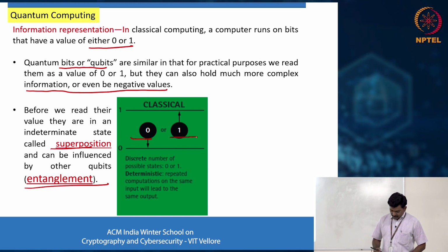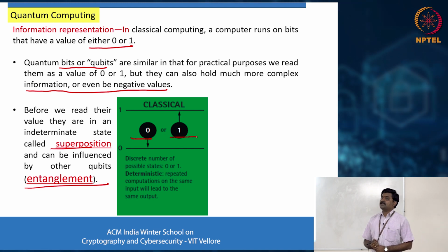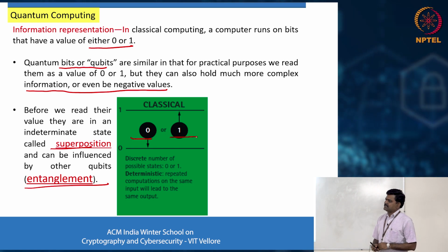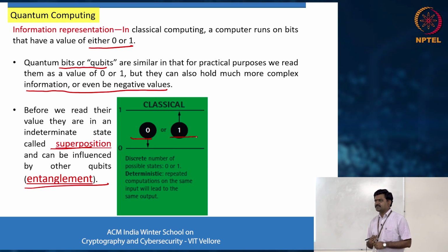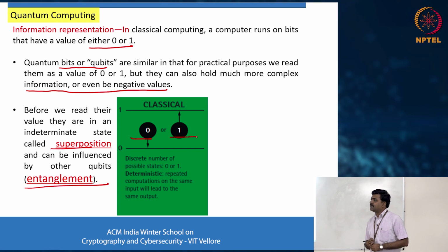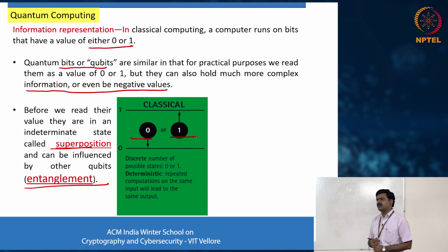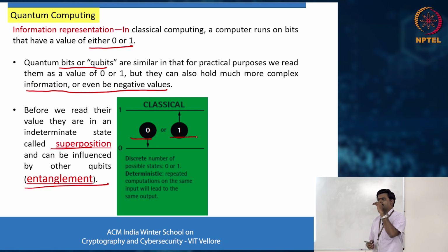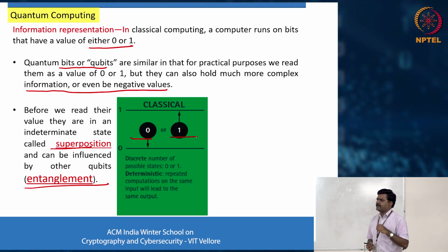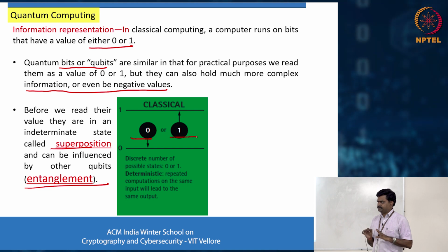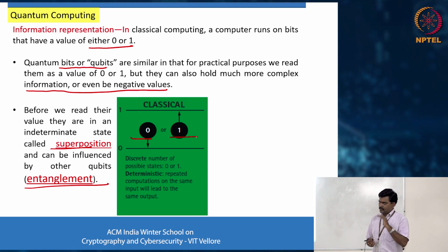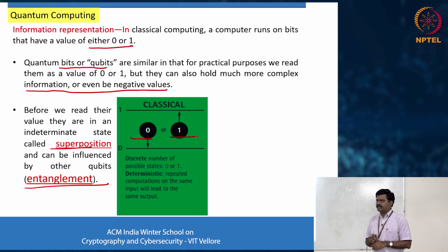If you notice, as I said, you have 0 or 1 as possible states. In the case of classical computers, all the algorithms that the classical computers process are deterministic algorithms. What is meant by deterministic? When I take an algorithm and submit an input, I get an output. When I repeat it, will I get a different output? I repeat another time, same input, same algorithm, I repeat n times. Will I get different outputs or the same output?